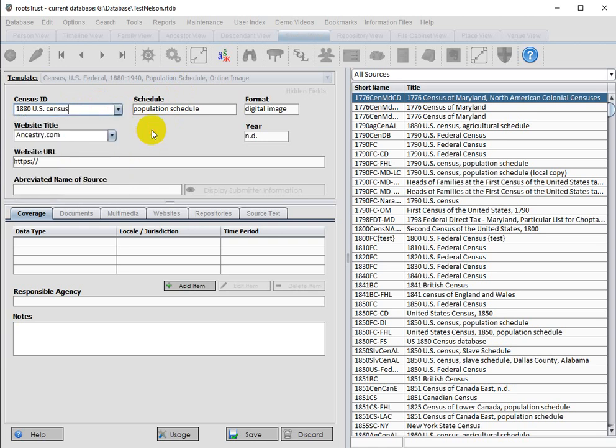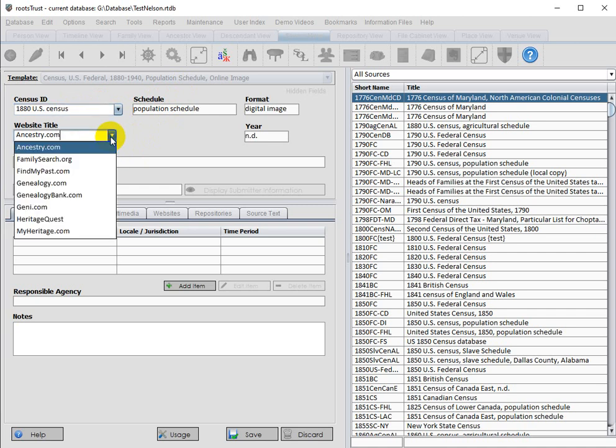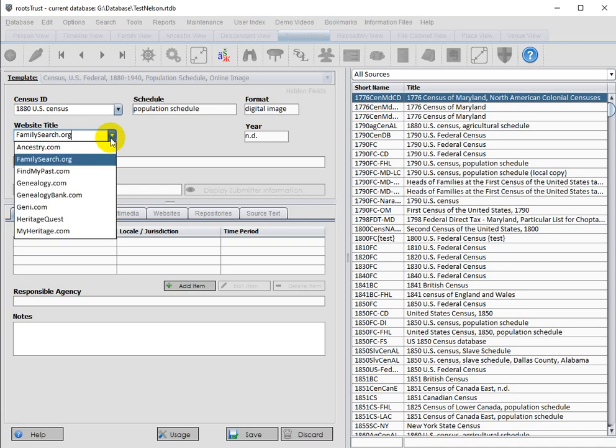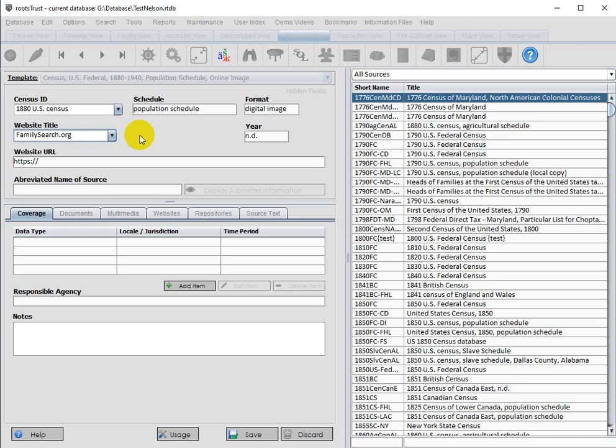I do, however, have to select a different website title because I'm using FamilySearch.org, and the drop-down list is arranged alphabetically, and Ancestry is thus the first entry in the drop-down list. If you are using census images from a different website, one that is not included in this drop-down list, no problem.